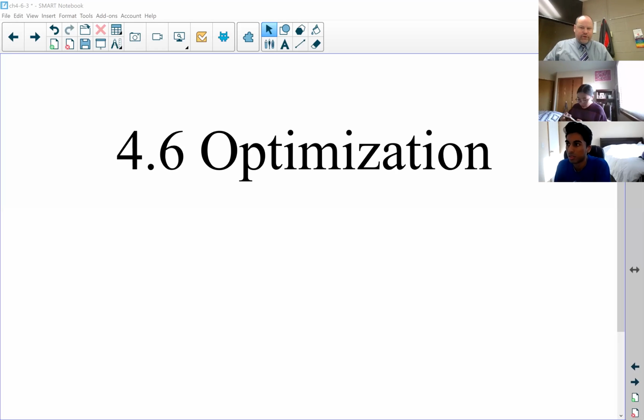So just a couple of announcements, a couple of things to take care of. I really thought that having you submit corrections for that partner quiz through Schoology would work slick, and it didn't work at all. So if you do corrections on that quiz, email them to me. Just take a picture and email them to me.